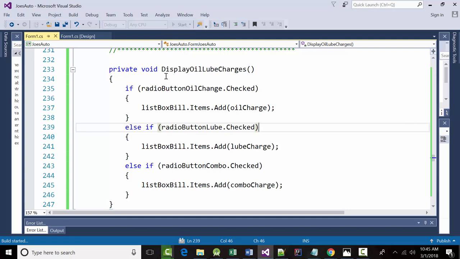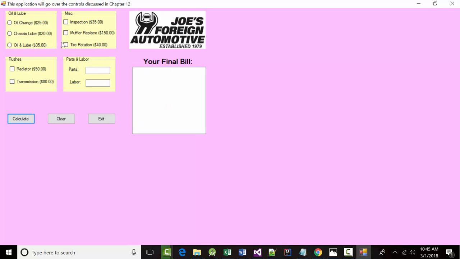What do I mean? When I go back in here and run this, and hopefully I'm not going to get any errors, I'm going to choose oil change and click calculate. Well, those are 0, but I haven't told it to print out yet. I already know that's good though, right? Because I didn't put anything in there and it didn't break. That's good news. So later I'm going to have to actually tell it to display that stuff.